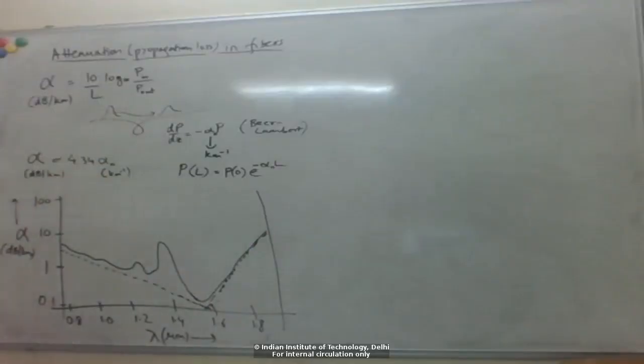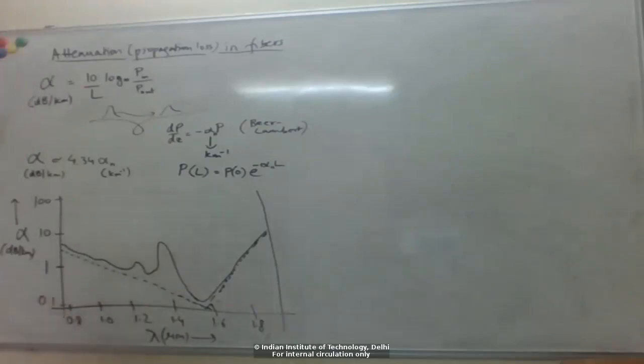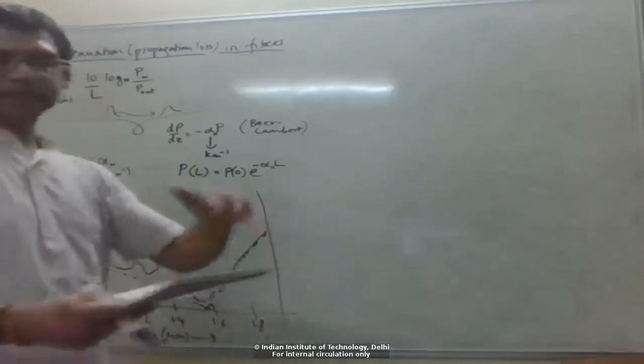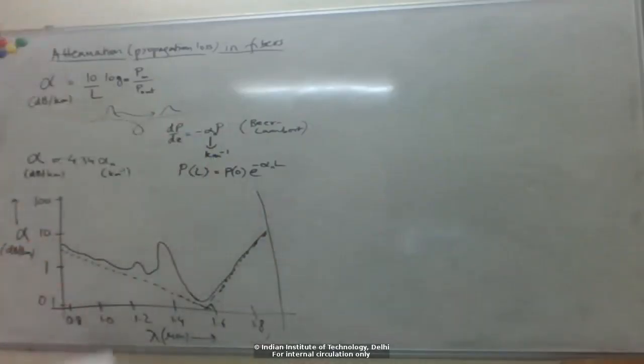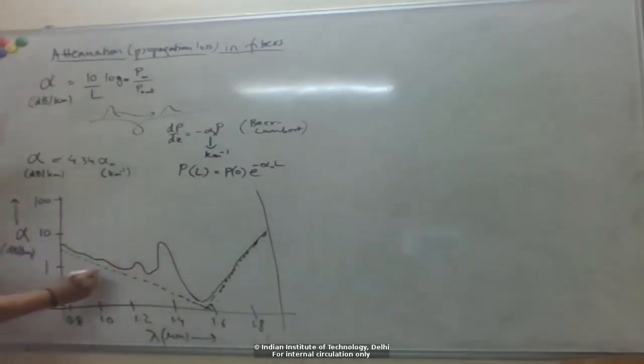Fundamentally, again, if you take a pure material, some dielectric like glass, the band gap is very large, right? Some 9 electron volts or something. That corresponds to a wavelength which is in the UV, about 200 nanometers or something. So you are way down here. All these wavelengths are less than the band gap, so there should be no absorption loss because the energy of the photon is not enough to cause a transition, right? But there are other loss mechanisms here. This line is basically what is known as Rayleigh scattering. This dotted line here.